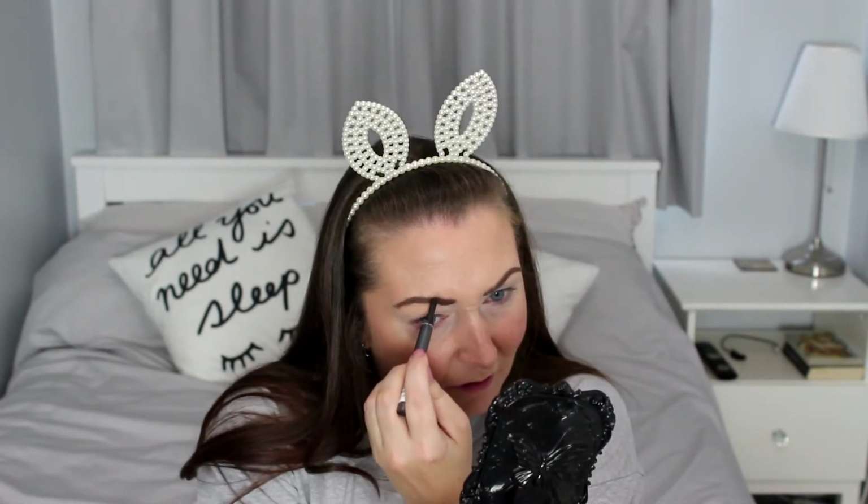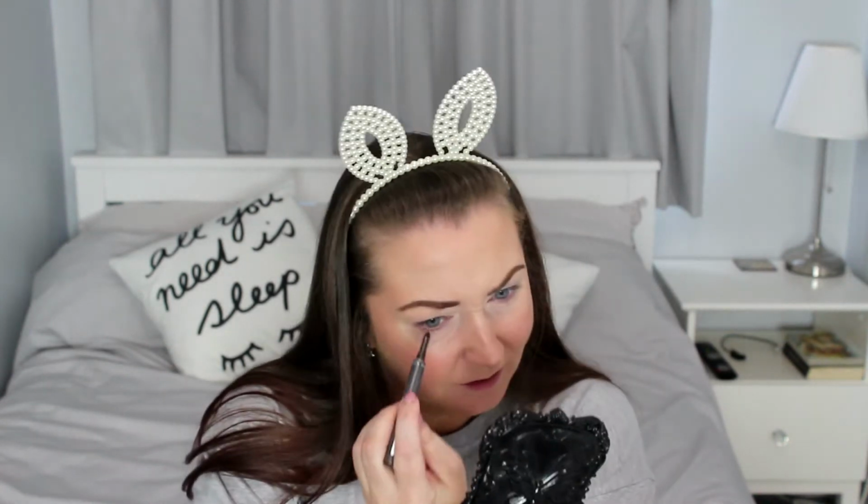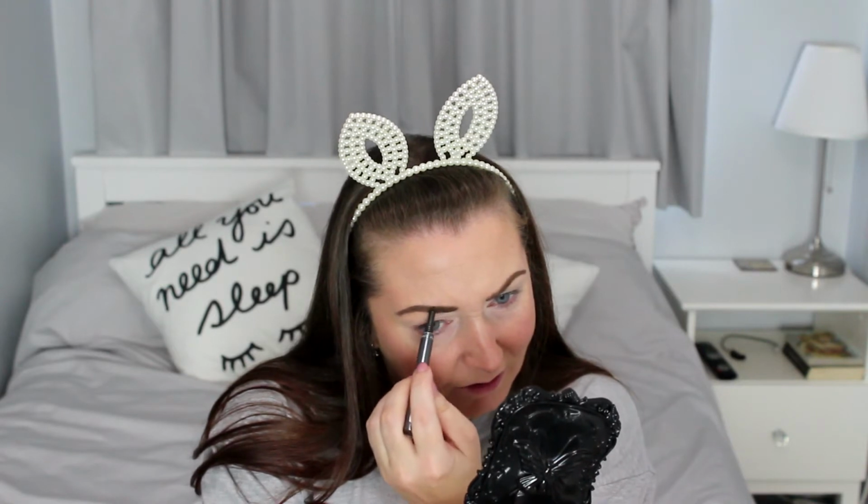Right, so the powder side of things, let's have a little look. Oh. This is not my favourite. Don't actually know whether this is making any difference at all. I'm not convinced. Maybe it is. Maybe it's just to subtly set the pencil, is it? I don't know. I'm confused as to what it's doing, to be honest. Okay, I'm just gonna leave it like that because I don't know what is going on.